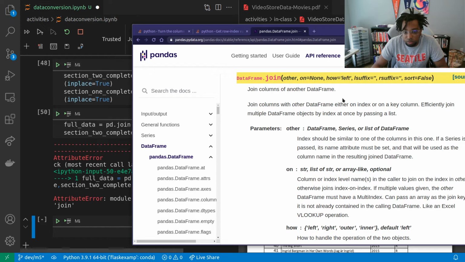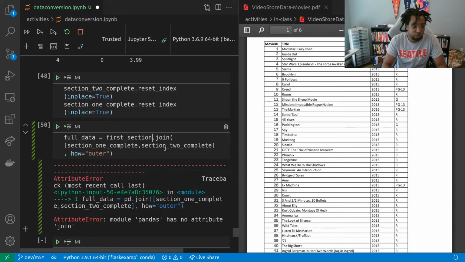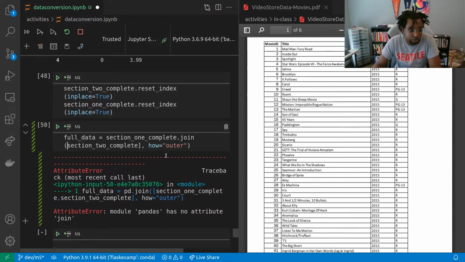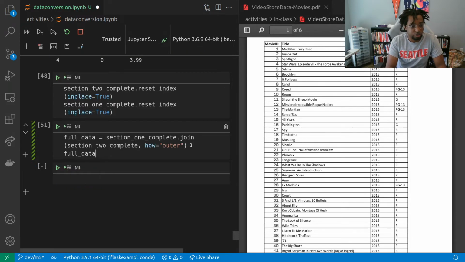Oh, you do the first data frame join onto the second data frame. So we'll do section 1 complete. Whoops. Joined onto section 2 complete. As an outer join and previewing full data.head.